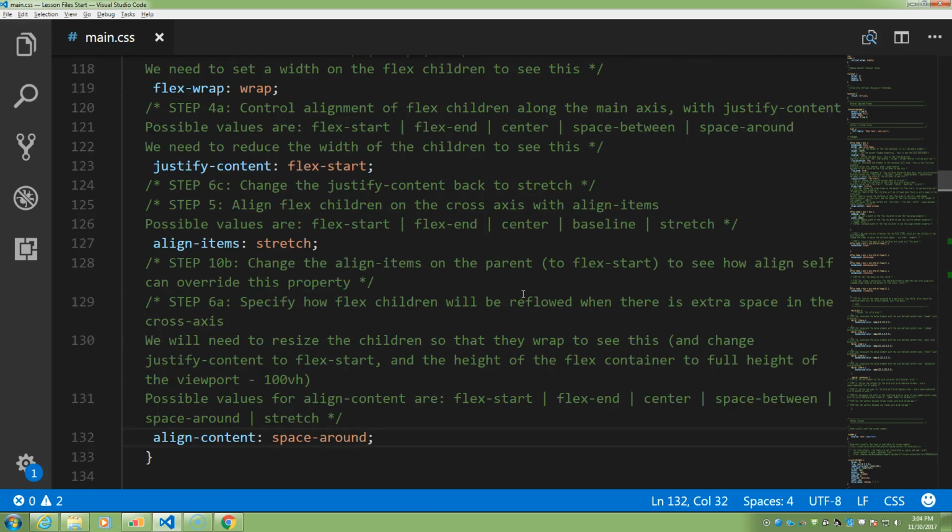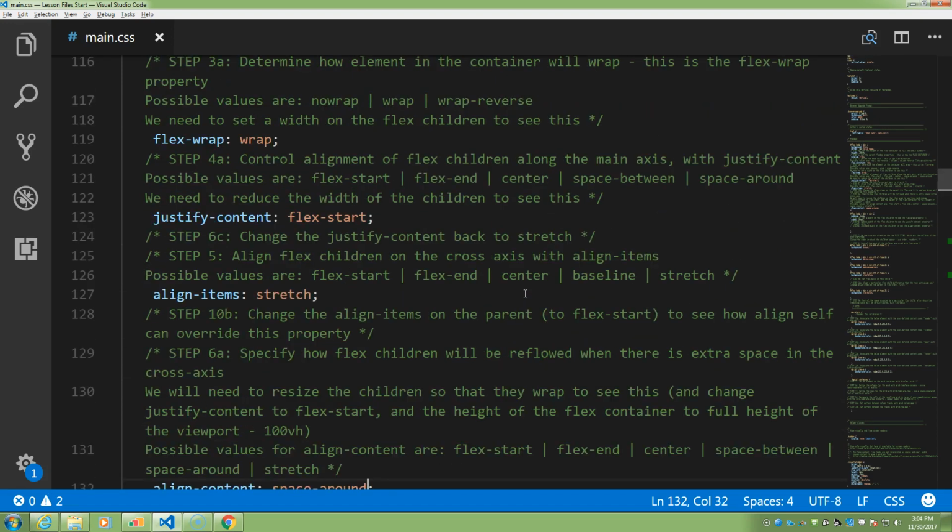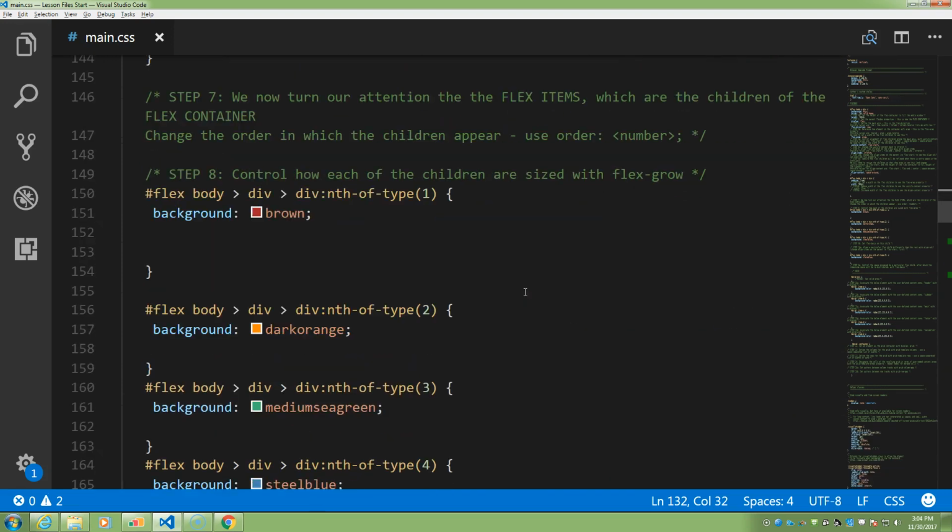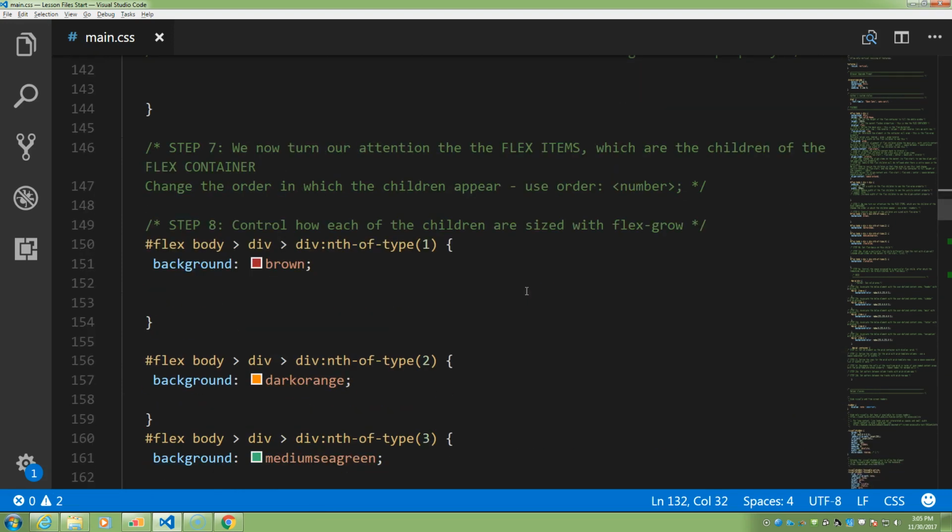Step 6. Oh, step 7. Oh, you know what? This is a good time to take a break, because what we'll do next is look at some of the properties we can do individually on the children inside the box. All of the work we've done has just been properties on the container, the Flex container, not on the Flex children or the Flex items. So we'll take a break. We'll come back and see all the different ways we can move those around, do all kinds of fun stuff, and then we'll get on to Grid, right? Which is even crazier. Easier, but crazier. Cool. All right, take a breather.